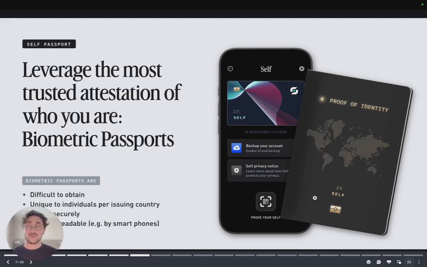Also, they are pretty secure, in a way that people have the intuition that a passport is something that you should take care of.